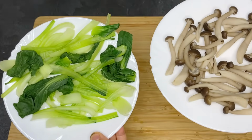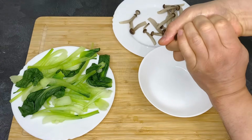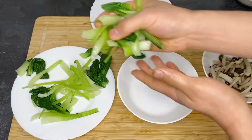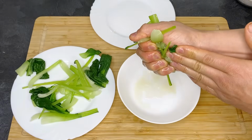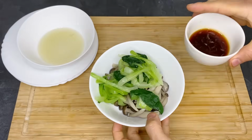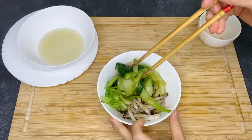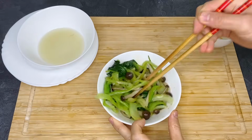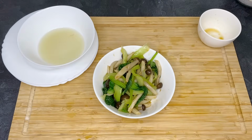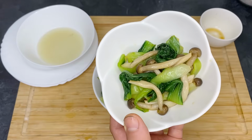And for the second ohitashi, I'm going to squeeze some water out of these as well. Then also from the bok choy as well. Then here, I'm going to put in the ponzu sauce that I made earlier. Then I'm just going to mix these up. So then this is finished. Then I'm going to put this also on the plate. So then with that, this is also finished.